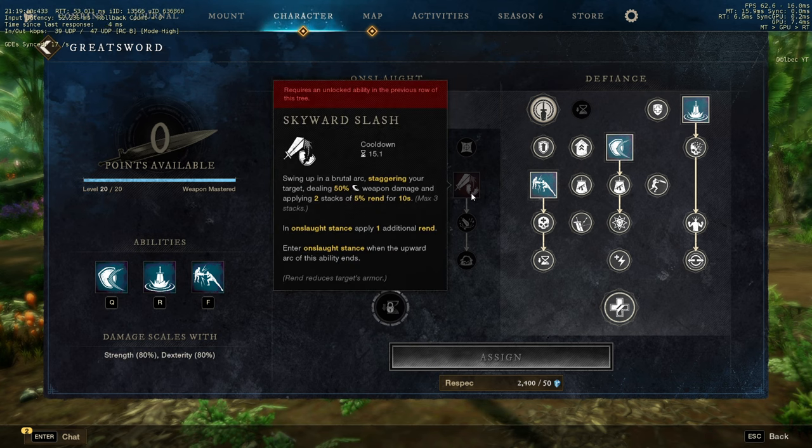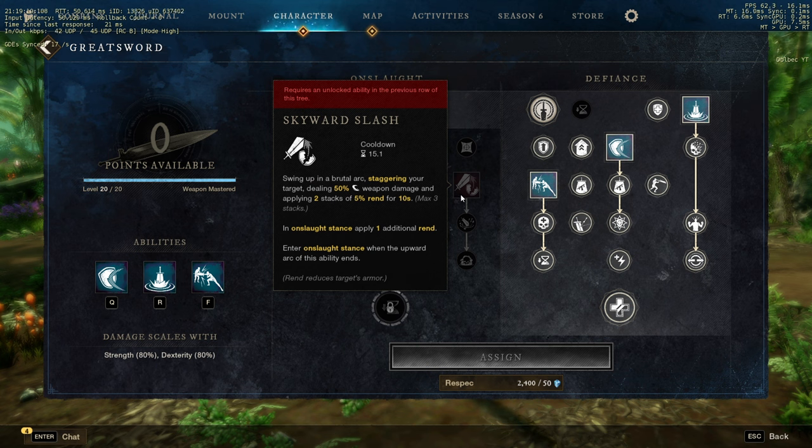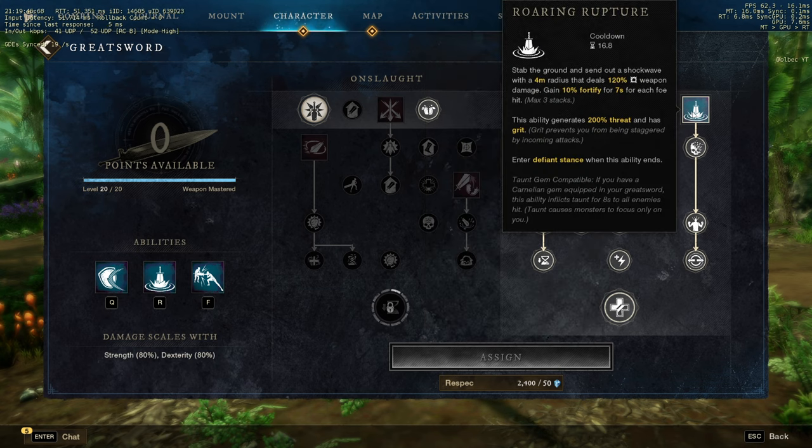But yeah, Skyward Slash, you're kind of vulnerable while you're doing it. And if you have something like a Trenchant Strike, you're not going to be easy attacking while doing the Skyward Slash. So you're going to waste time and probably do less DPS than if you were just easy attacking. So take care of what you do with Skyward Slash. Personally, I would be going more for Relentless Rush. Just doing a small spin, go into the Unsealed Stance, hit a few times, and then go back into Calamity Counter when I'm in danger, and then put that with the Roaring Rupture at the end while I'm face tanking to regain my stamina.